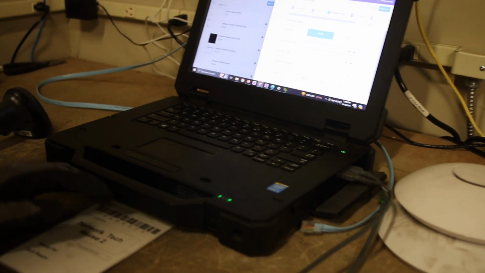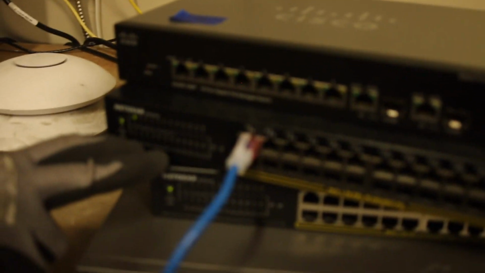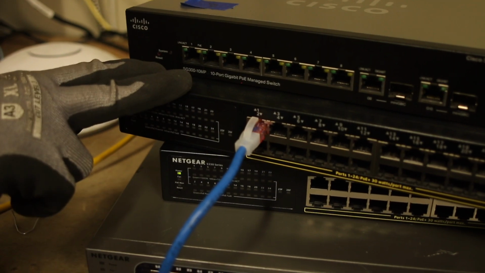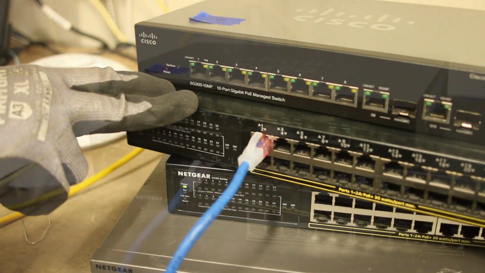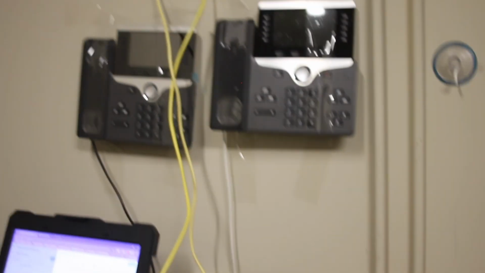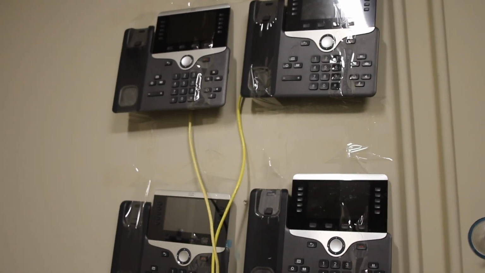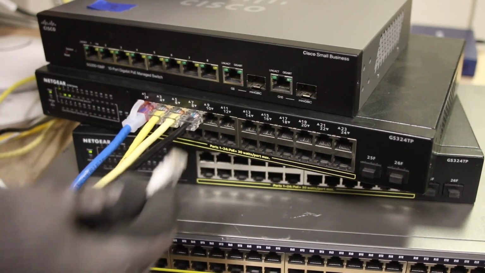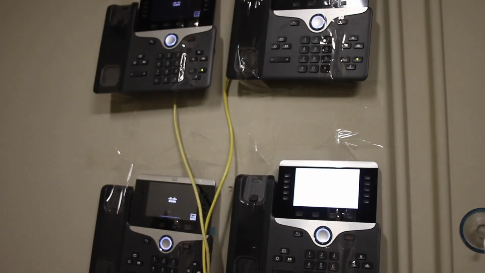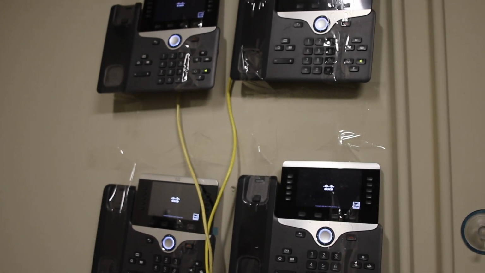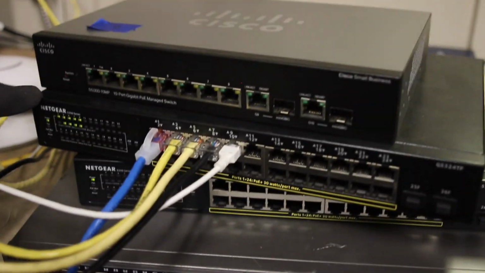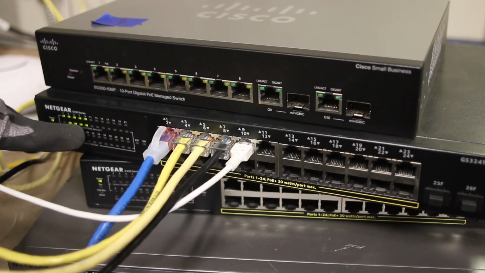Function testing is next, with a count of the number of Ethernet ports, then a test of data exchange and the Power over Ethernet, or PoE, function. This is done using IP phones on the wall, each having an Ethernet cable, which are plugged into each of the 24 ports on the switch. This tests PoE function and network function simultaneously. The phones turn on, each receiving power, and the corresponding LEDs for these ports illuminate, indicating data exchange.